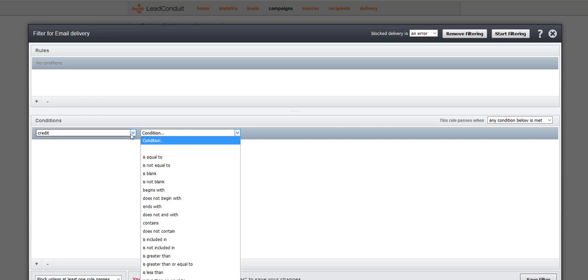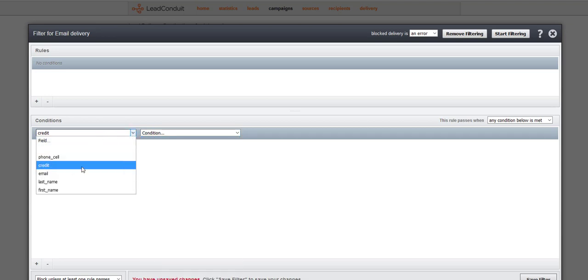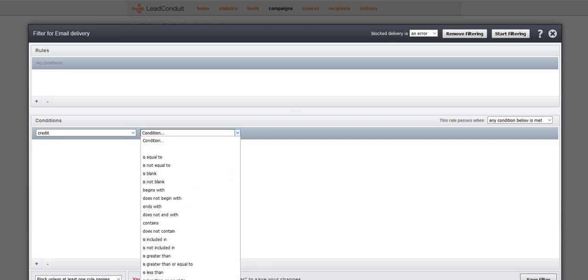But let me just go through the settings so you at least understand it. So for example, one of the things that I do is gross monthly sales because I sell business loan leads. So on my stuff, one of the biggest filters I have is how much revenue a company does. So in that case, I would choose a condition. So in here, let's just pretend it's credit. Actually, another filter I do is credit. So credit score. So let's just say it's credit, meaning credit score. Your condition is whatever you want. Just pause the video. You can see everything here.